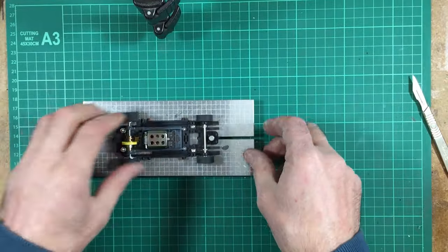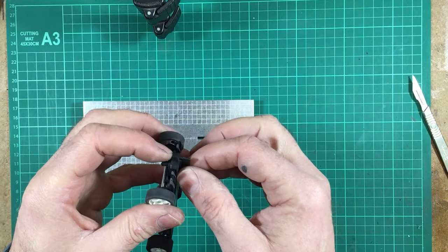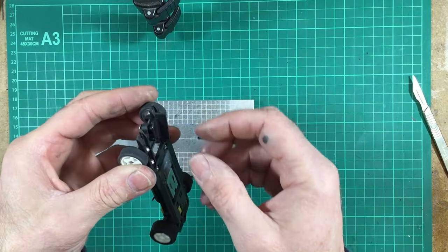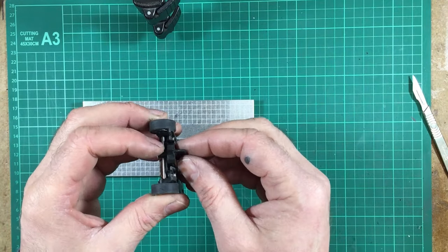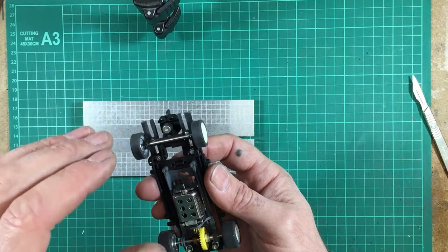Right, what I want to do now is I'm going to make a lead O-ring to go on the top of this guide tube here to do two things. First of all, to limit the amount of travel, the amount of drop, because as you can see, it can rotate all the way around. So we need to do that. But I also want to put a bit of weight on the top of this guide because it actually helps to push the guide down. So it limits the drop and pushes the guide down.